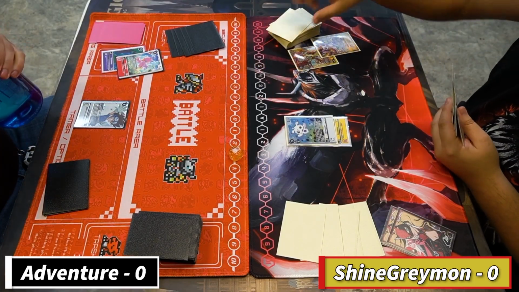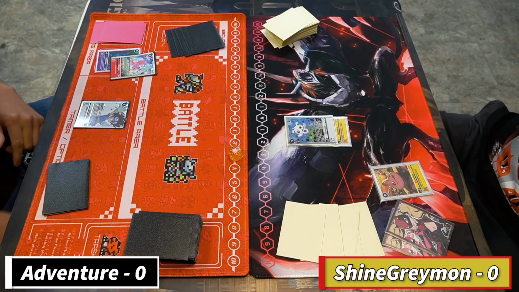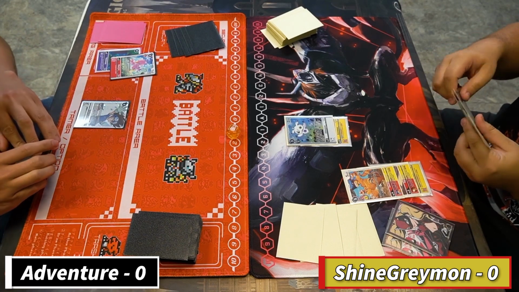So this is my second locals here at the Top Cut in Berwyn, close to Chicago, if you guys want to check us out. I started off with the BO and the Tai Kamiya, and he's going to start us off with the Uko.